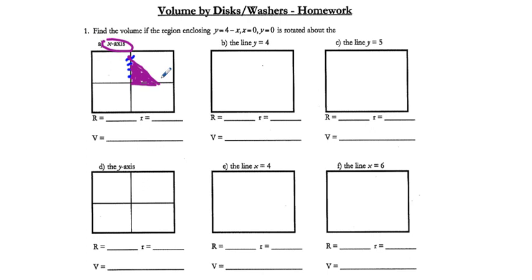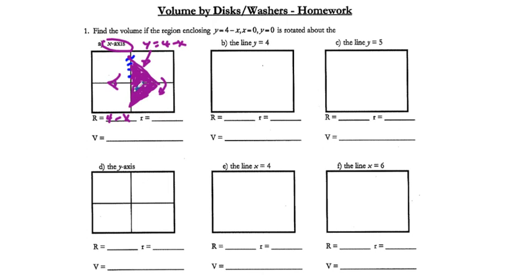So it's going to go like this, and if we rotate and we continue looking from the straight ahead view, we're going to see this. And as we view a rotation either from the left or from the right, okay, let's look from the left side. What are we going to see? We're going to see a circle. But big R in this is going to be this function right here, y equals 4 minus x. So we put this down as big R, 4 minus x.